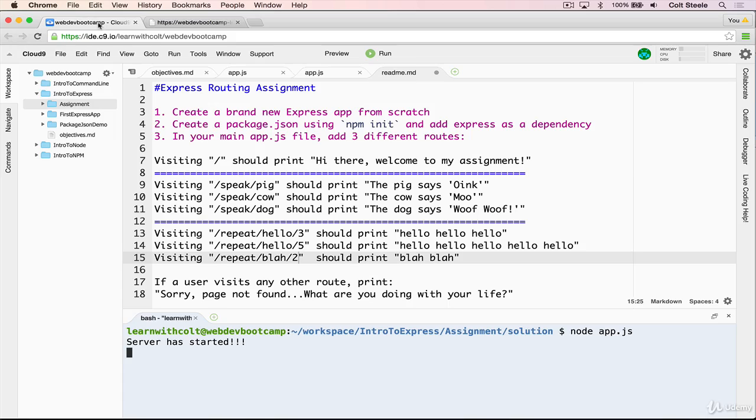All right. So as always, I highly, highly recommend that you do this exercise. Don't just fast forward. Don't just skip to the next video. Even though it's not a glamorous, beautiful app, it's really important that you get these concepts down, that you can create an app from scratch, that you can use npm and create your package.json, that you can set up routes on your own that use path variables and everything else that's associated with Express.